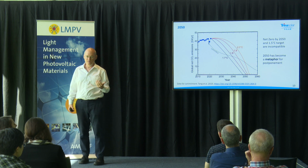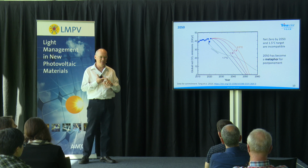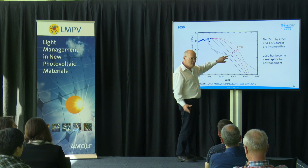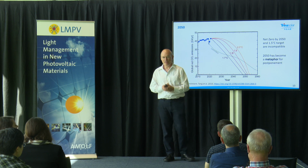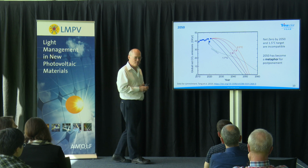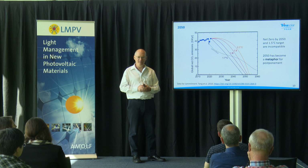What I forgot to tell you, the committed stuff here, that curve, is what is committed as infrastructure that emits CO2. This could be our cars that are not paid back yet, it could be industrial facilities that are not paid back, or mining rights. And it shows to come down, we need to remove our cars before they are at the end of their lives. We need to scrap industrial facilities before they come to the end of their lives. We need to do that, otherwise we don't come down. And we need to take away even mining rights and rights to get more oil, whatever.